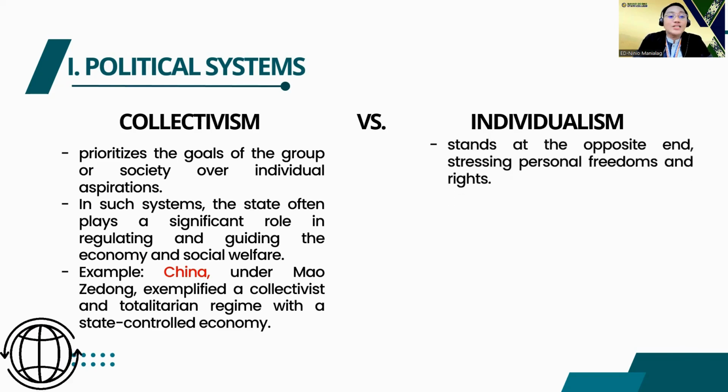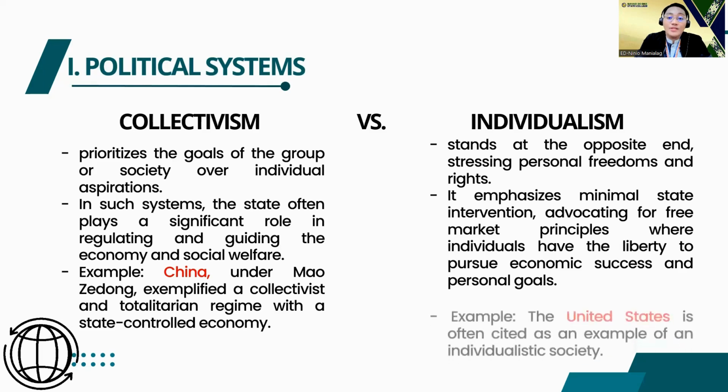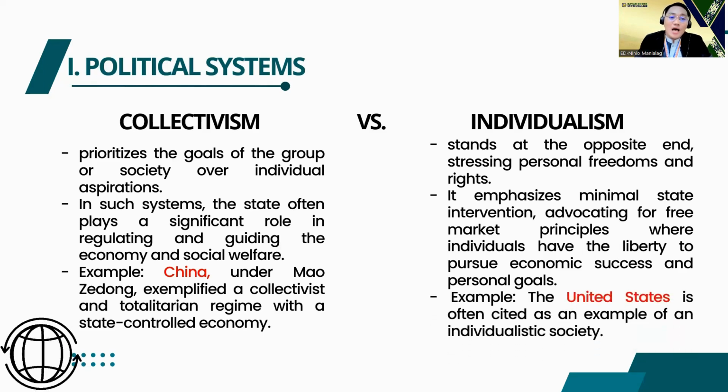On the other hand, individualism stands at the opposite end, stressing personal freedoms and rights. It emphasizes minimal state intervention, advocating for free market principles where individuals have the liberty to pursue economic success and personal goals. Individualistic societies often correlate with democratic systems where governance is based on the protection of individual rights and fair representation through elections. An example for this one is the United States, which is cited as an individualistic society.